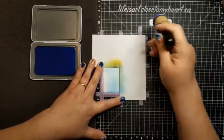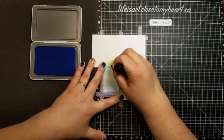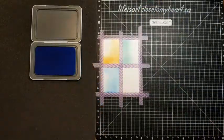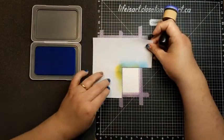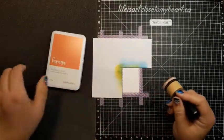All right. So let's get maybe a little bit darker. Just in the corner there. There we go. Looking good. We've got three of our colors done. So let's shift our mask around again. And we're going to go to our last color, which is the papaya.